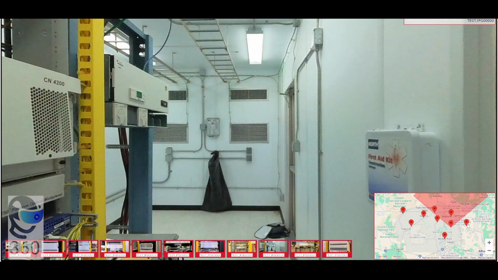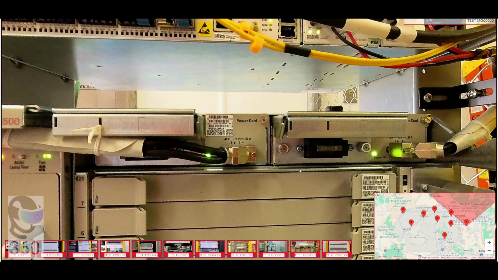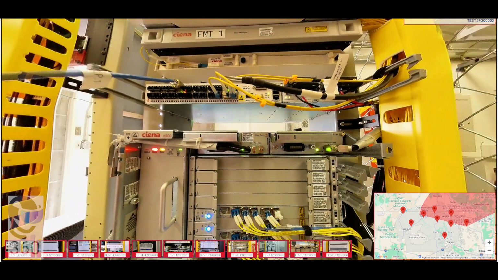If you want them to look all west, you can make them look all west. So when you go to that site, you'd actually be looking at the west wall, if that's something you wanted to do. So here, you can look at your entire network from space, right? This could be a site, this could be a satellite map, whatever map you want to show here, we can put up here.